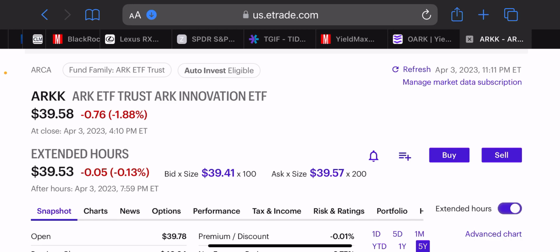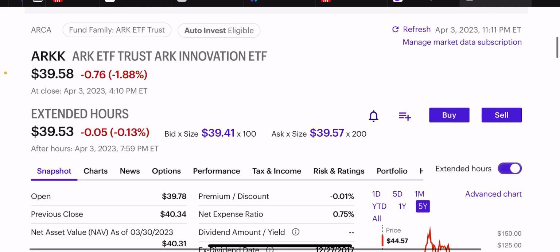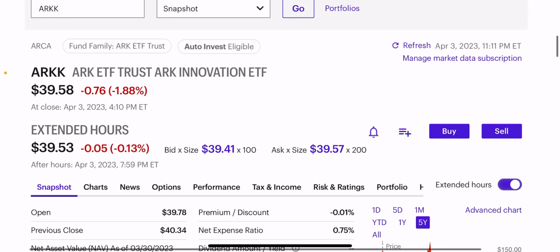Tesla will always have demand for its stock since it's in the S&P and NASDAQ, and ARK will always have demand for its funds because it's an innovation fund with a lot of disruption technology that are basically small caps of technology. So there's always going to be volatility and demand for that as well.